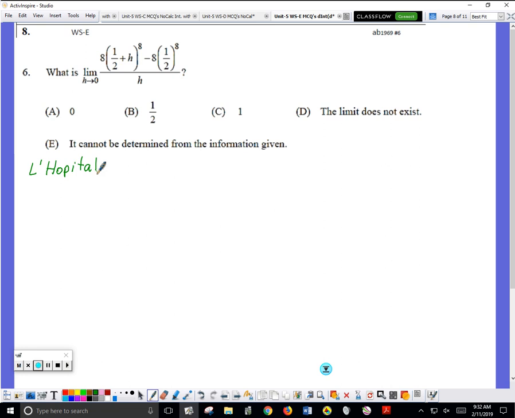Okay. Here's what his rule says. Before you can use the rule, you must do a test to verify that the rule actually works. Okay? So here's how you test. You plug in the limiting variable value. The limiting value, which in this case is h approaching 0. So the limiting value is 0. If the limiting value were 5, we'd plug in 5. You just plug in the limiting value.